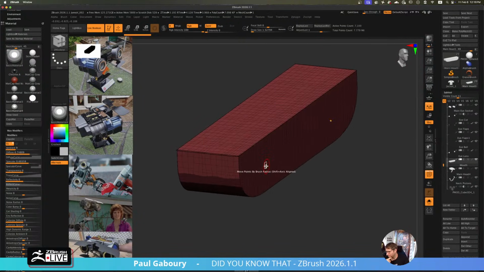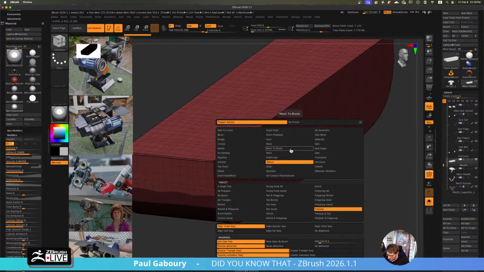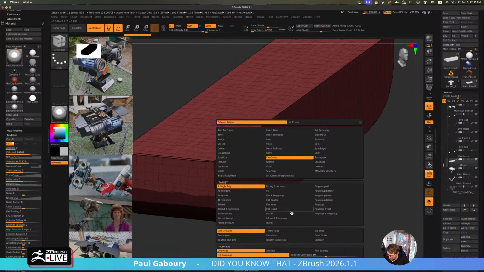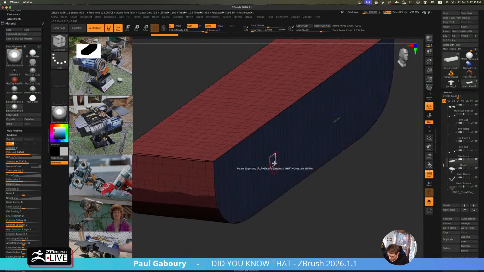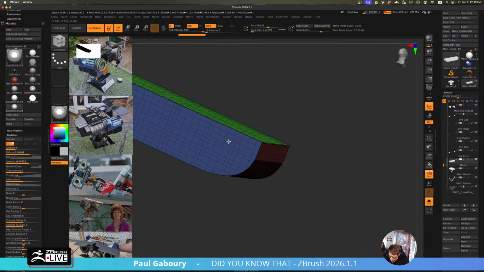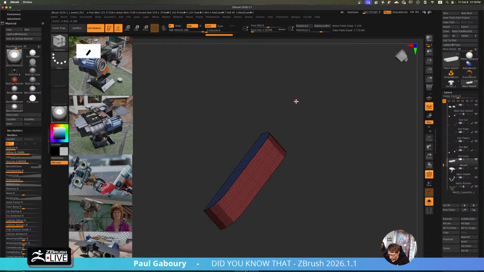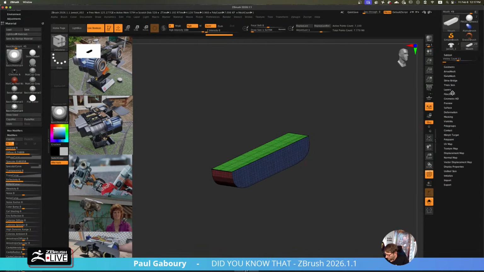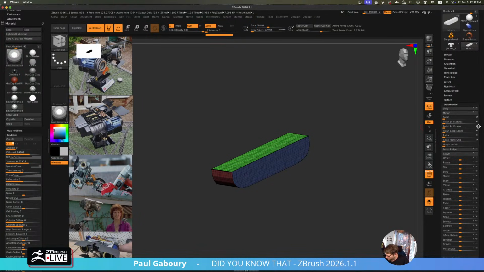We could go a couple routes with this. We could Z-modeler. Let's say polygroup, flat island, and then there's multiple polygroups. And that'll help me with deformation. Kind of polish this a little bit.